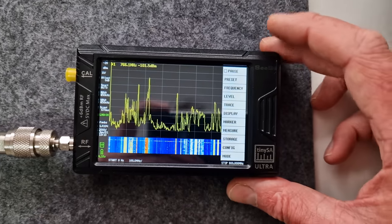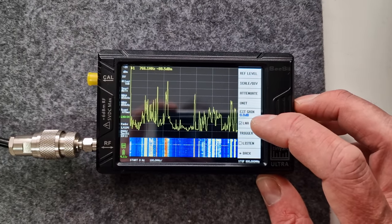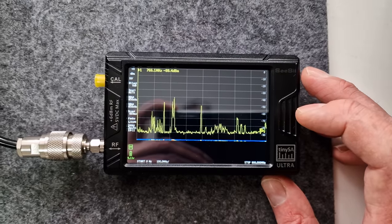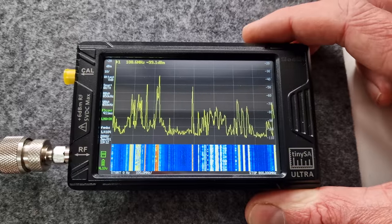Now, if we go back one section here, the other thing that I've done is I've gone into level and I've turned on the LNA, which is basically a low noise amplifier. So if you turn that off, your signals are going to be reduced dramatically. So you kind of need that on really to actually start receiving stuff. Now we can start exploring and looking around.